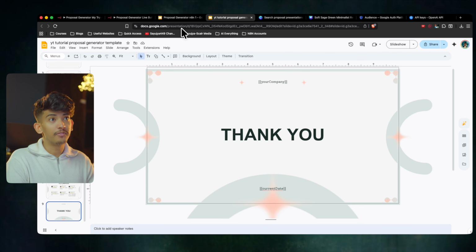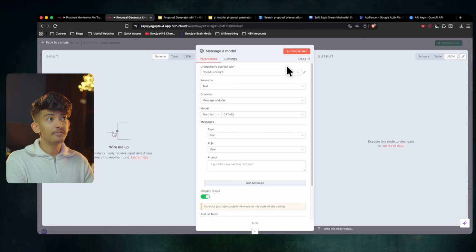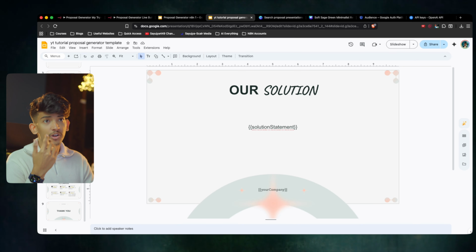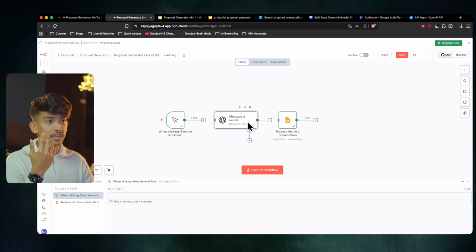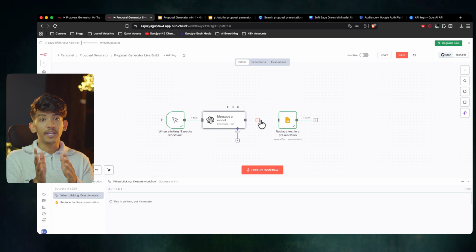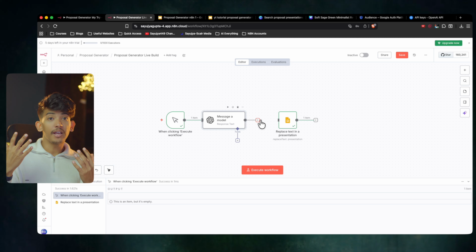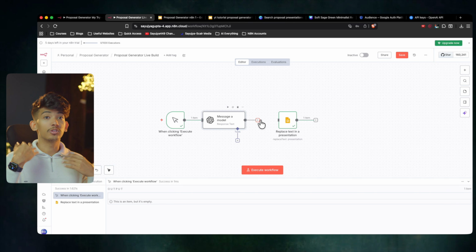And let's come back to it. First we need to have this laid out, but there's a problem, as you can see. If we directly change it, we're not gonna have a template anymore, because it's gonna be just filled. So what we need to do in between the image model and over here is create a copy. Whenever ChatGPT gives something, it's gonna create a copy which is gonna be edited in the Google Slide. But if we directly connect ChatGPT to the Google Slide, it's going to create a problem, because it's going to change the template and then you can't change it again because you just lost all the variables. That's why we need to add a copy file node in between these two.